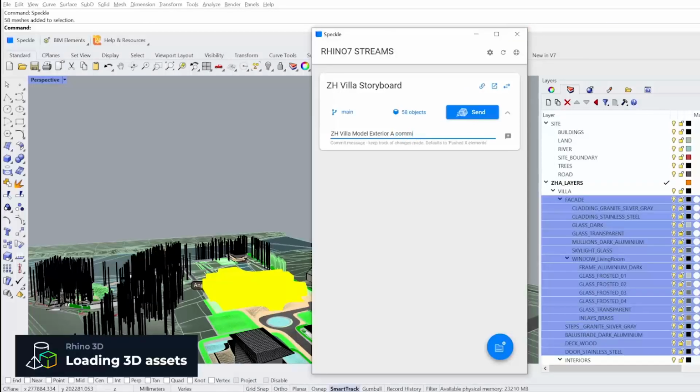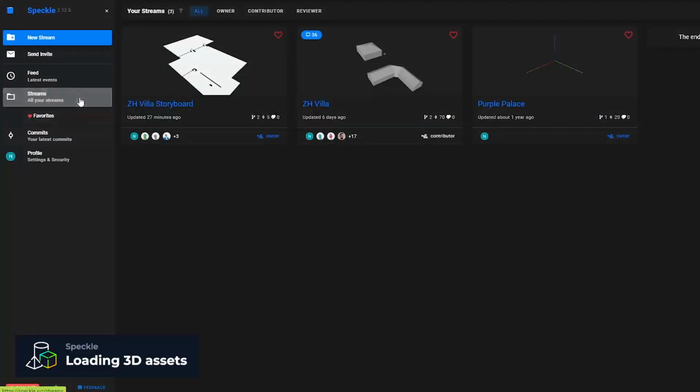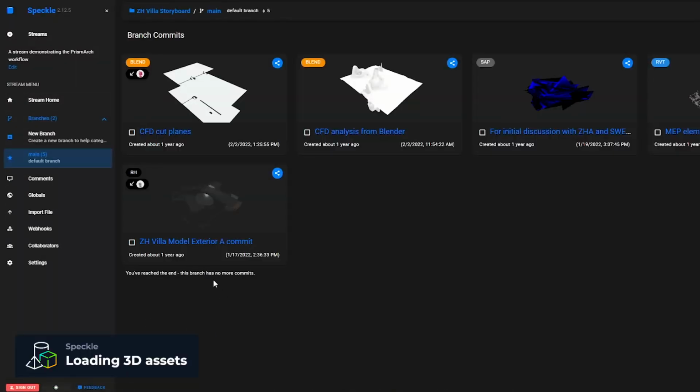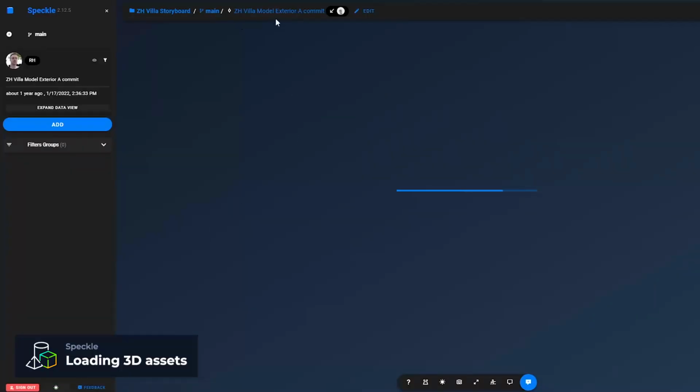Here, we're exporting a detailed architectural model made in Rhino. We can use the Speckle web-based interface to check the models we have uploaded and preview them in 3D. All of these models uploaded into the Speckle system are then accessible inside Prismarck.